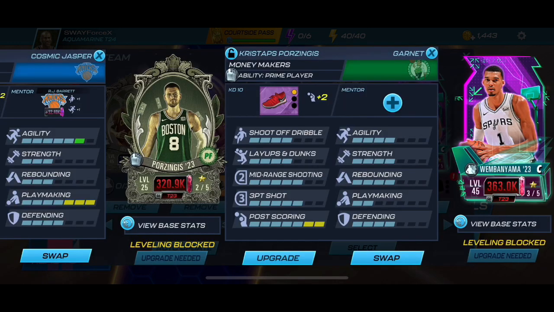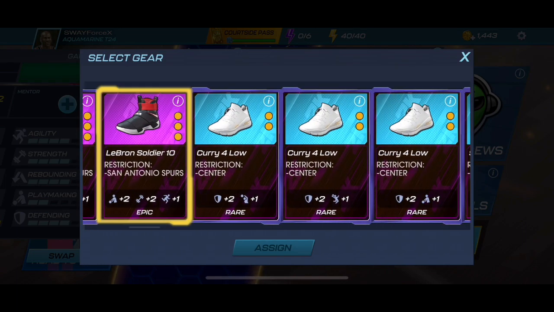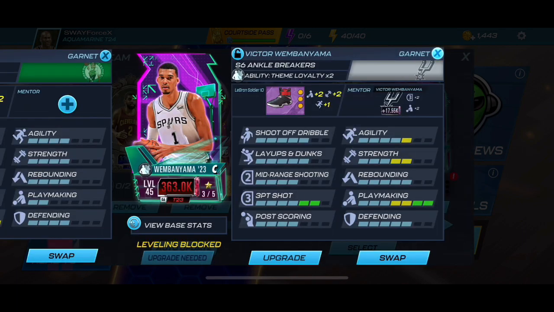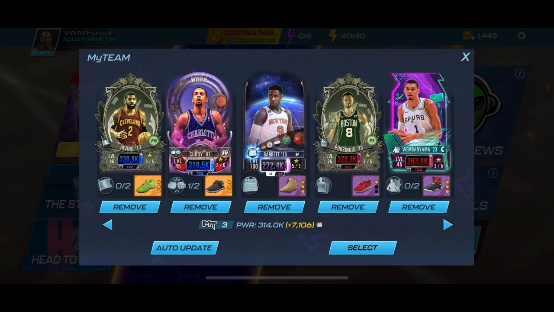And then we're gonna put this shoe just so we can keep working on it. And then of course we're gonna go with the LeBron Soldier 10s for Wemby. This is the squad. I will catch y'all in the gameplay.